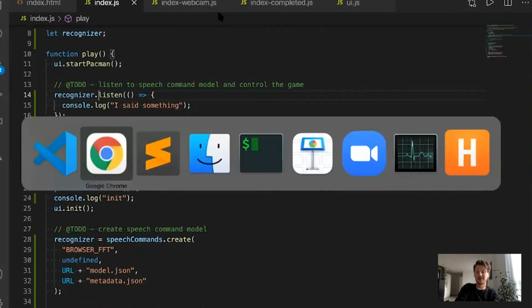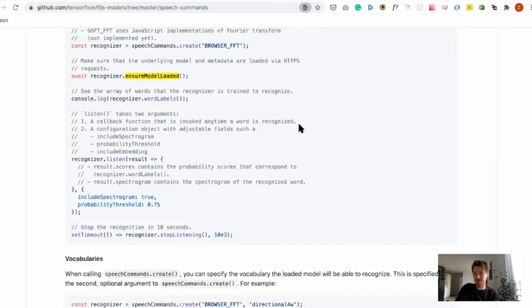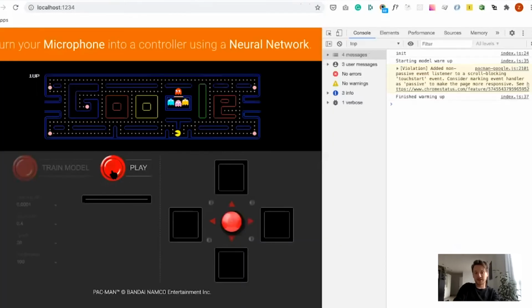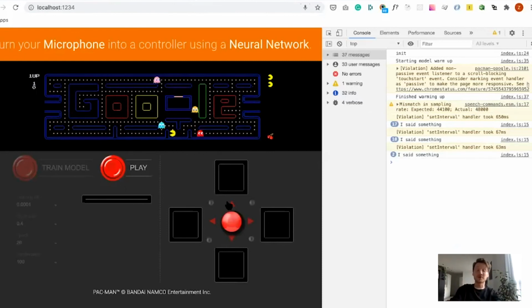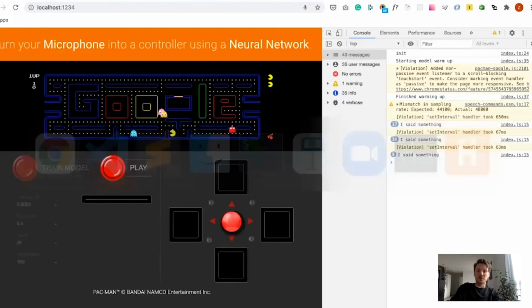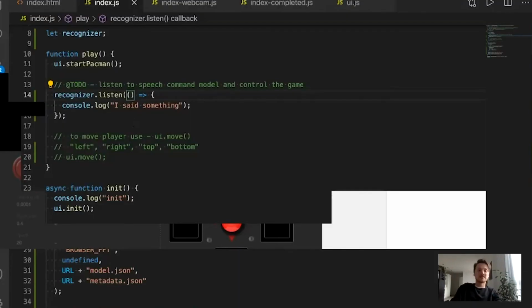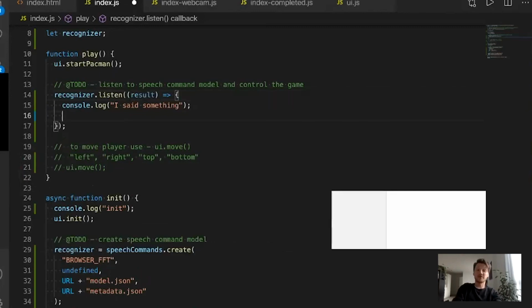So if I try that and click play, because that will call that play function, you see that it's picking up the background noise, and I get a constant callback whenever there is some activity on the microphone. So obviously that's not very helpful. We need to find out what is being said. So let's see what we get as a parameter for that callback.